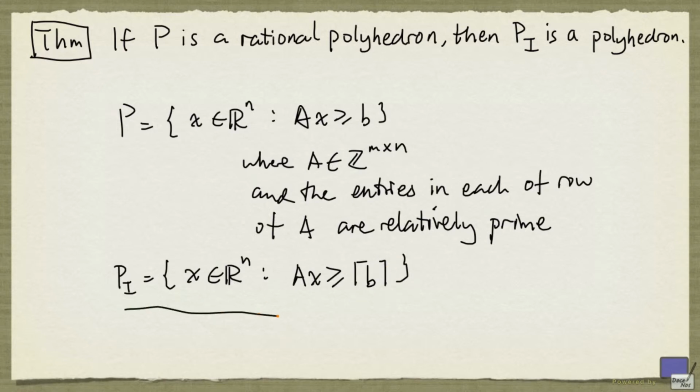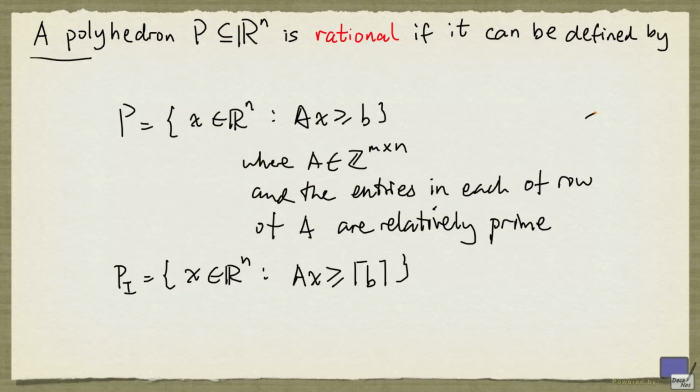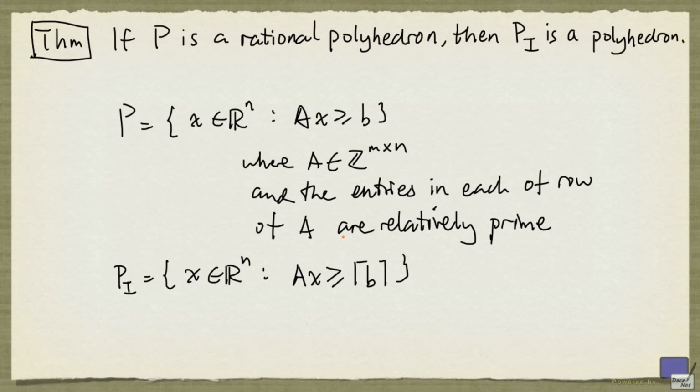Well, we have seen previously that this is indeed the case when A has only one row. In other words, when this is a single inequality. But in general, this is not true. If one looks at this polyhedron here, this system of inequalities has the coefficient matrix A satisfying the property here. But the right-hand side values are already integers. So if you take the ceiling of them, nothing is changed. But if you sketch the integer hull of P, you'll see that it is not defined by these inequalities. So this approach is not going to work.